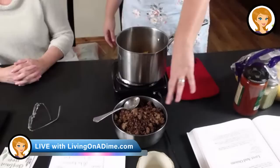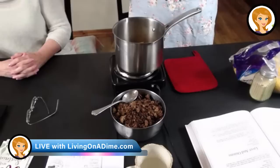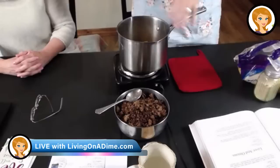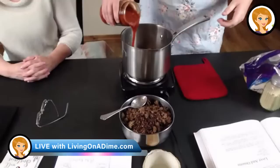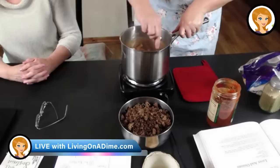And then here I have my noodles already pre-cooked because we have no place to film at the moment. So I had to pre-cook them. And then I'm going to take my tomato sauce, or in this case, I'm using pasta sauce because originally I was going to make pizza casserole, but then the boys were able to get me hamburger, so then we switched back to hamburger casserole.